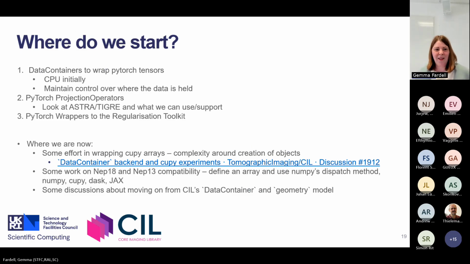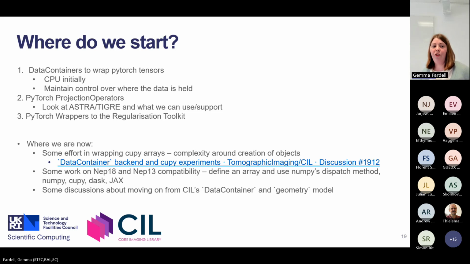So for the hackathon and PyTorch interoperability, I think this is open to discussion. Hopefully we'll make some progress in the week, but I think we want to focus on extending our data containers to wrap PyTorch tensors and not just NumPy arrays. And maybe these are CPU PyTorch tensors initially, so we can keep the same model within our algorithms data transfers.